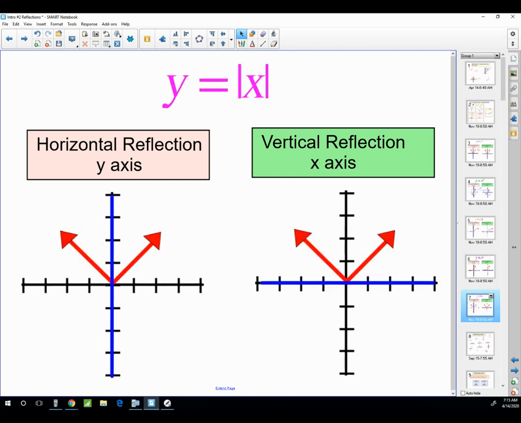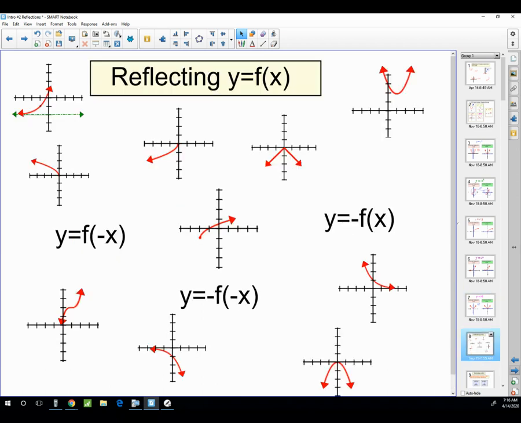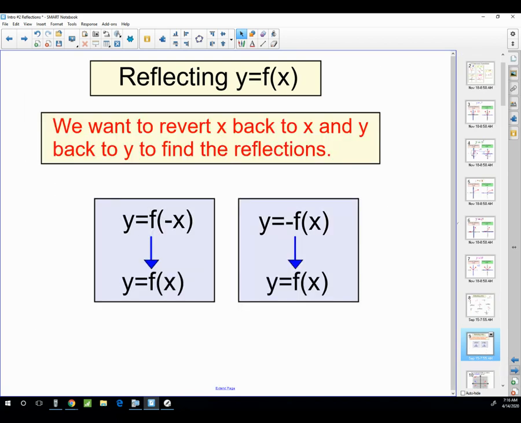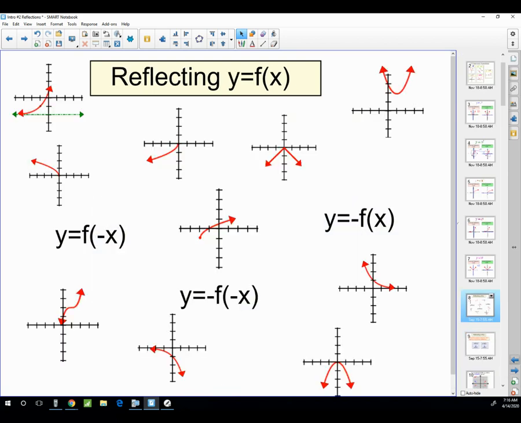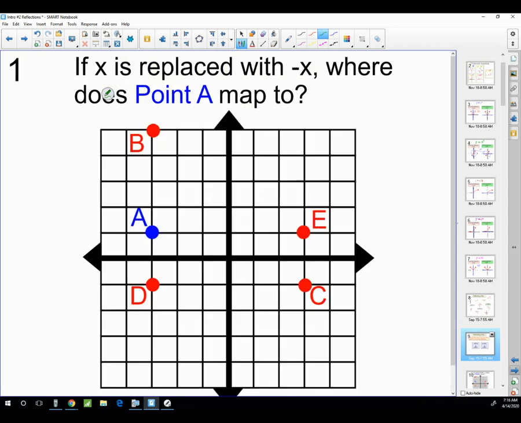All right, the absolute value function. You should kind of predict that if we reflect it that way, then we get the same thing. And so this is an even function. And if we reflect it that way, then we would get that. So the question is, well, which way do you flip it? Or do you flip it both ways? And that's what we're looking at. All right, we're looking at these functions and some functional notation like that maybe. And all right, so it's all about reverting back to the parent function.